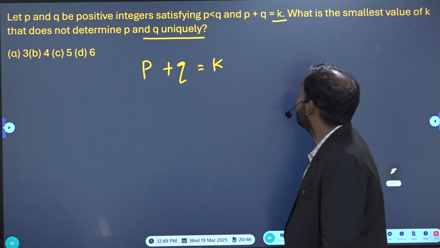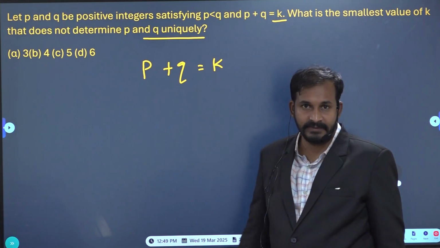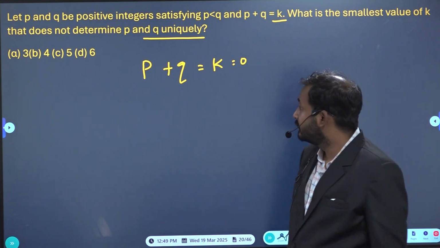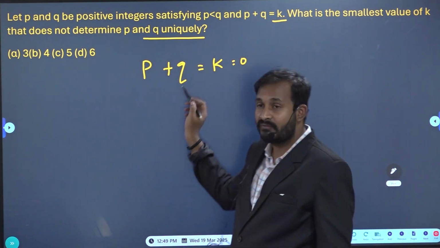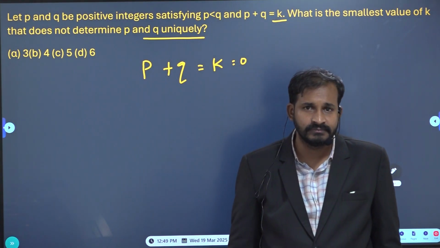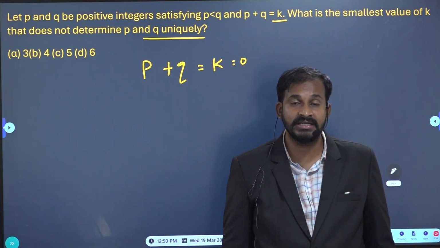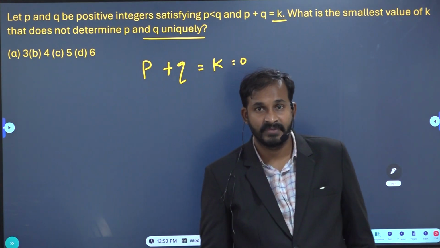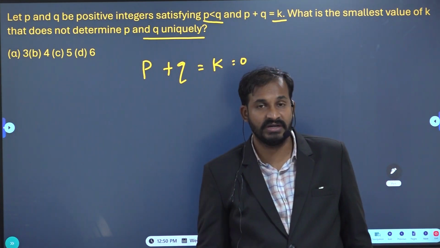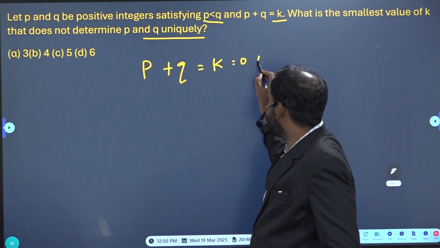Now please observe here. What we can take? P plus q as k, right? So if I take k value as 0 for time being, they clearly mentioned that p and q are what? Positive integers. Can the sum of any two positive integers become 0? Is there any possibility? Until and unless both are zeros. Okay. But the thing is p is less than q. That means I cannot take 0, 0. Definitely I should take 1, 0 or something. In worst case also. So k value 0 I cannot take at all.